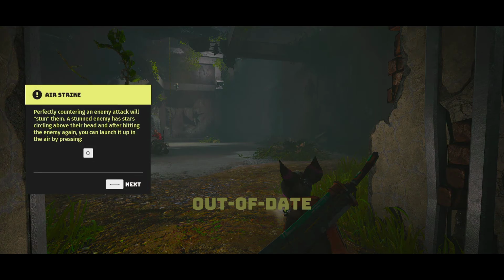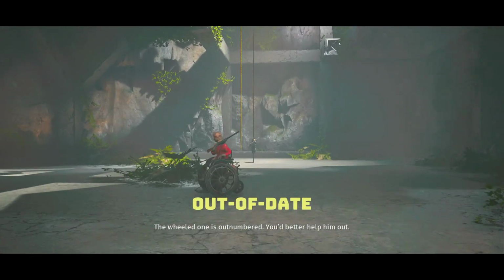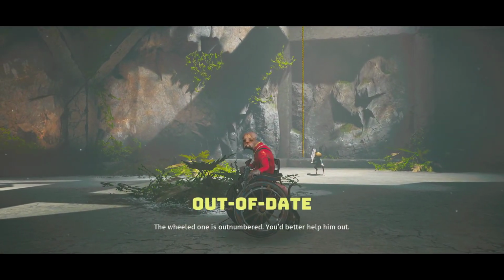Out of date. Perfectly countering an enemy attack will stun them. The wheeled one is outnumbered. You'd better help him out.